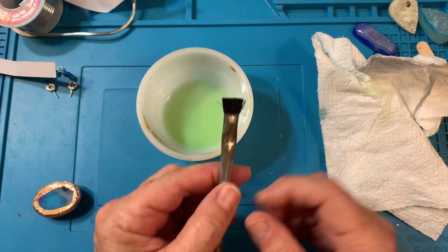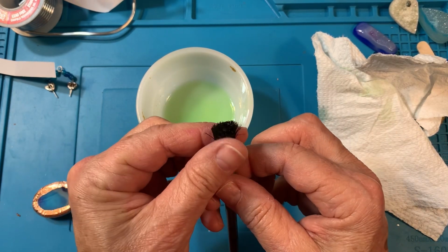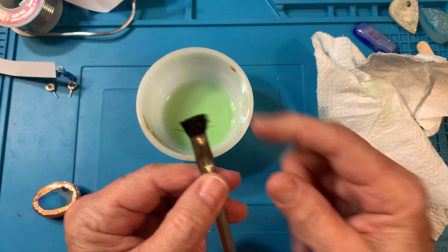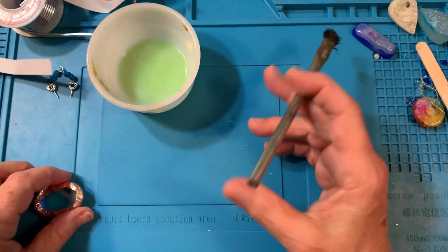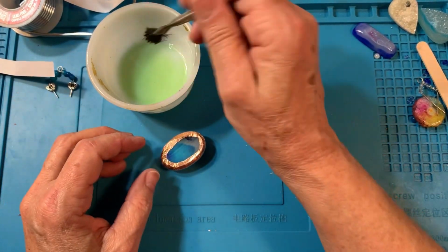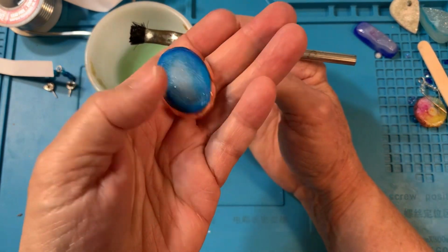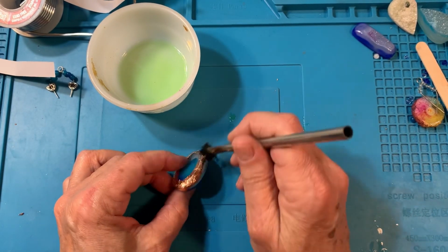Same with these little brushes. They come with the bristles kind of long, so I just held them and cut them down so it's easier. Yeah, they're more stiff that way. Okay, so that's just a little tip. So now we're going to go ahead and you can see I cleaned the back up a little bit, checked the sides and everything. Looks pretty good. So I'm just going to put a little bit of flux.